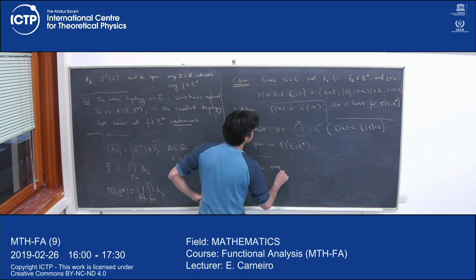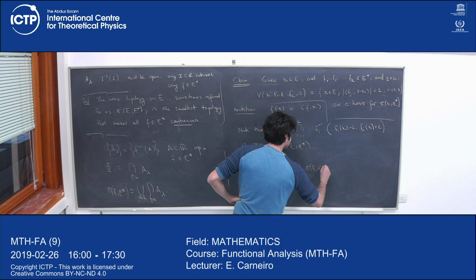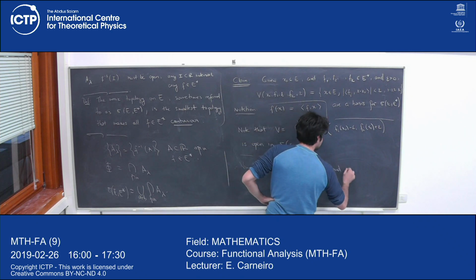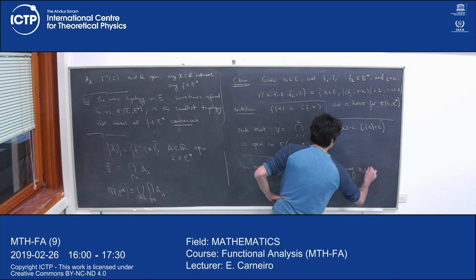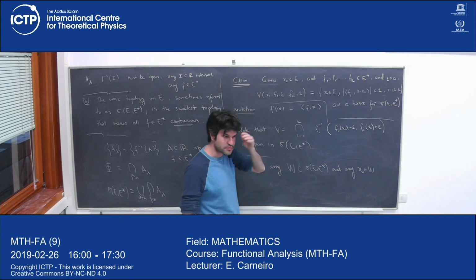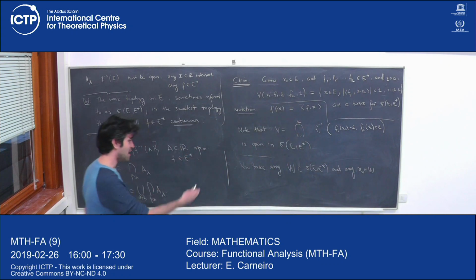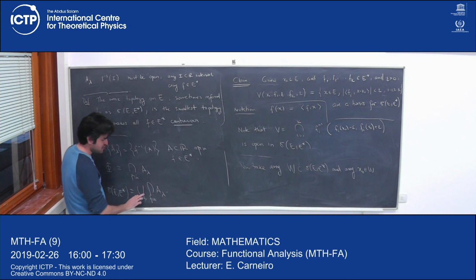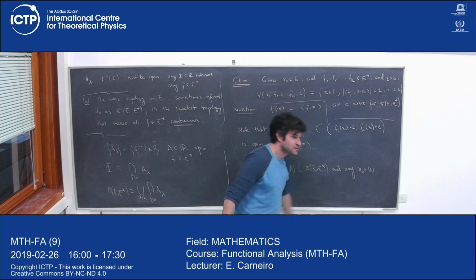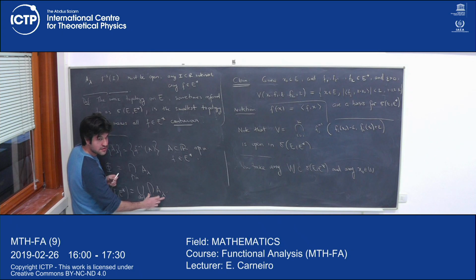Now take any set, say W, belonging to your topology, and any x0 in W. Of course, this f1, ..., fk vary, epsilon varies, and x0 varies as well over all the points, right? So if you take any W and any x0 in W, this means W is an arbitrary union of, say, finite intersections of things. So if x0 belongs to an arbitrary union, it will have to belong to one of these guys. So your x0 belongs to a finite intersection of these guys.